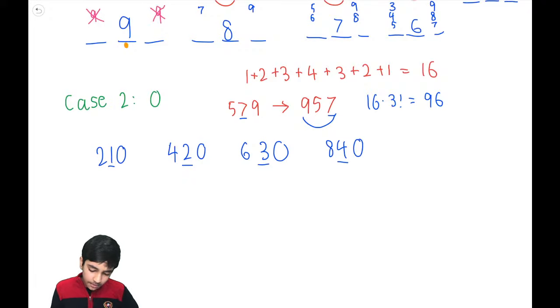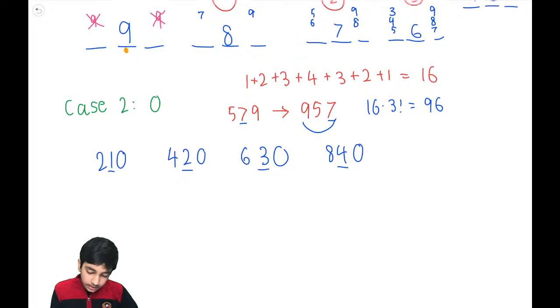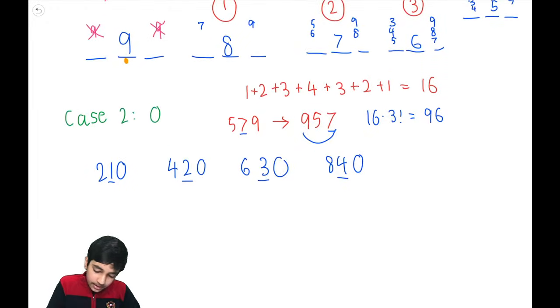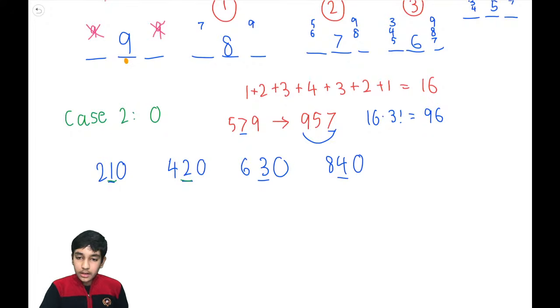Okay, so from these 4 cases that we have, these are cases that all have 0. And the reason that they all work is because if this is 1, then we can have 2 and 0, since the sum of those 2 digits has to be 2. If it's 2, then we can have 4 and 0, since the sum has to be 4. If it is 3, then we can have 6 and 0, since the sum has to be 6. If it's 4, it can be 8 and 0, since the sum has to be 8. So overall, we have 4 different cases here. But again, we have to multiply by rearrangements.